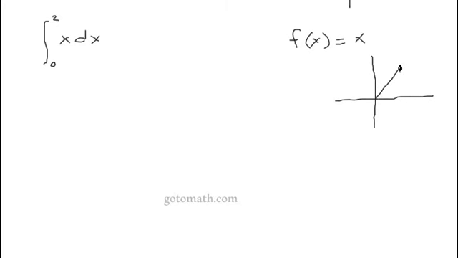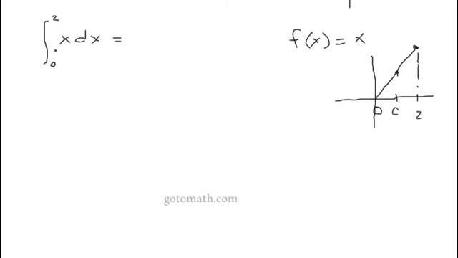Maybe we should look at something different. Let's look at this one here. Let's go between 0 and 2 this time of x dx. So our function f of x is equal to x, and of course we'll scribble out a graph here so we get something to look at. And we're going between 0 this time and 2. The mean value, I guess the mean is somewhere about here. It's just a guess. So we're trying to find the c.